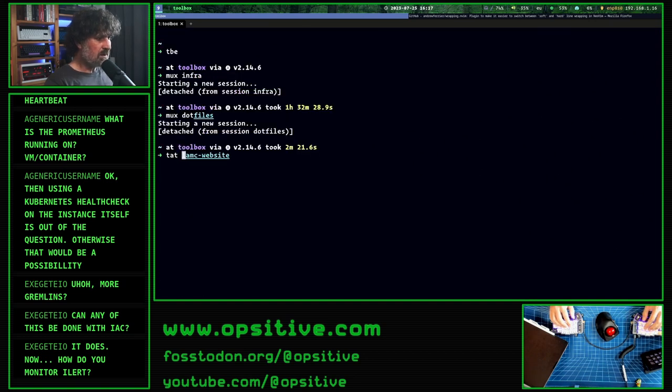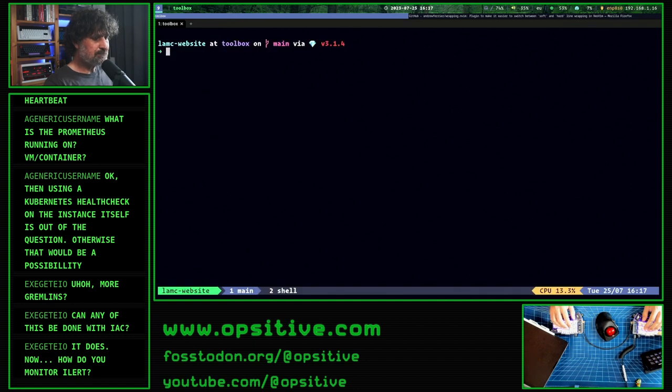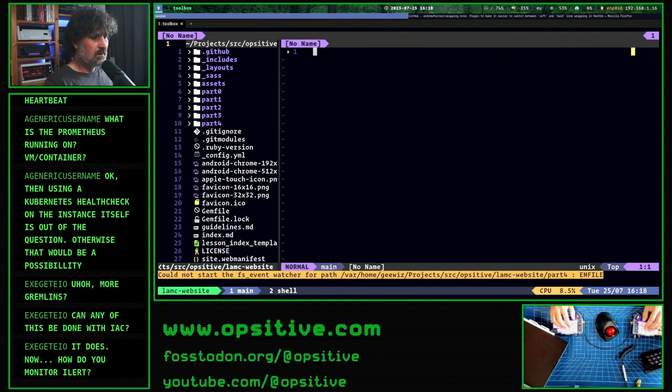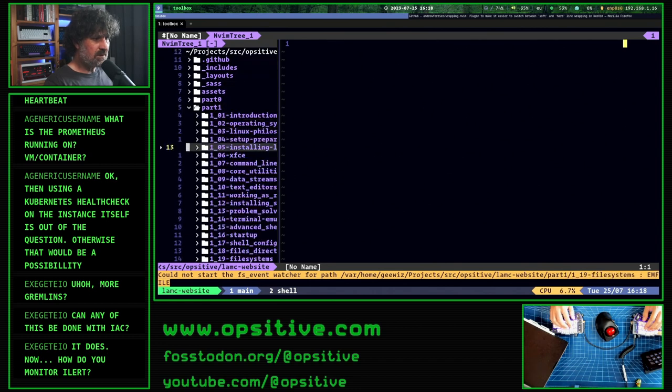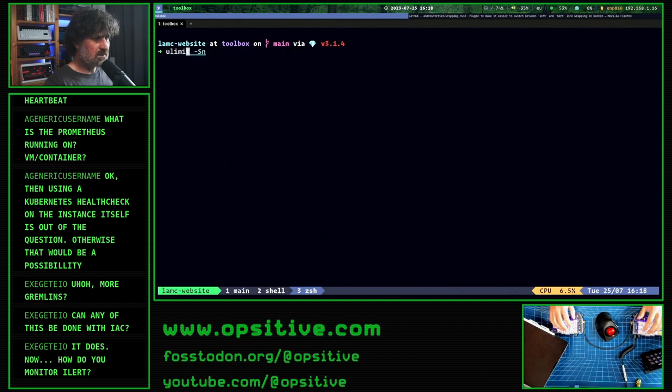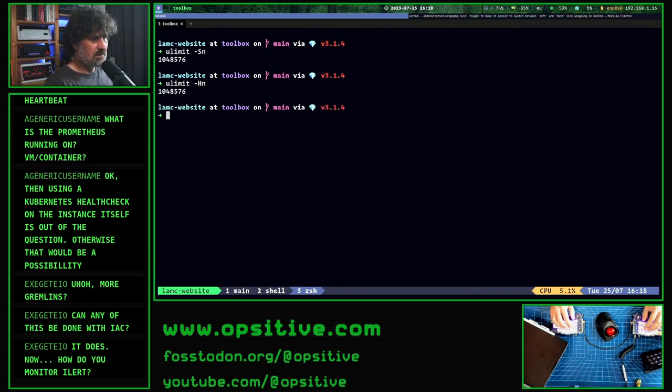And if I switch to my Linux administration course website. Oh, we are again running out of file handles. That should actually have been resolved a long time ago. I'm not sure why this keeps repeating and regressing. That's also something that's annoying me. How does this always keep happening? That's ulimit. Yeah, that's much less than it should be. Oh, my changes don't survive system upgrades. Huh? Is that the case?